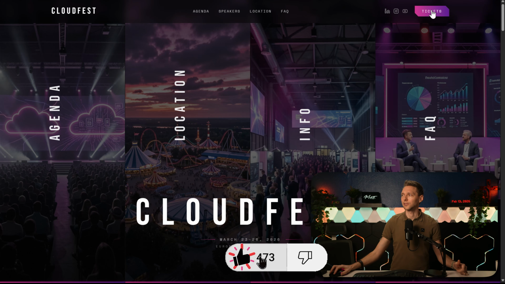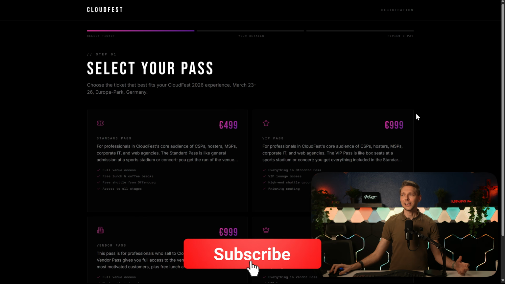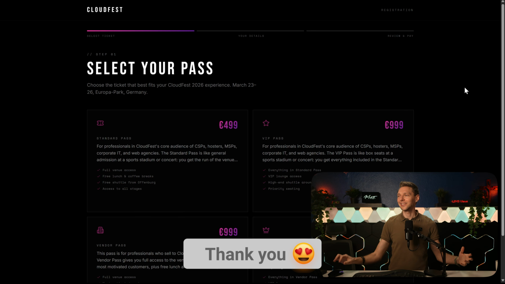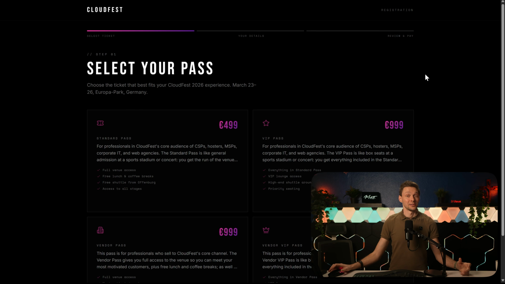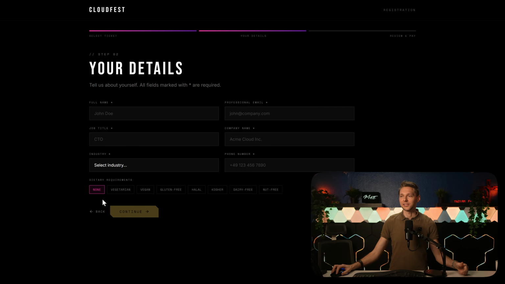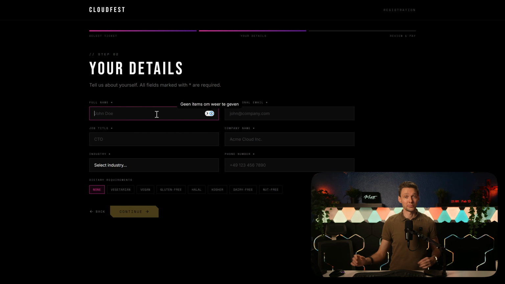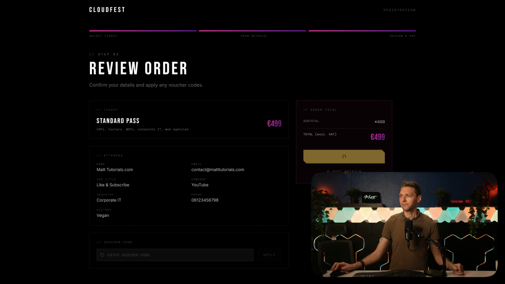We click on tickets, and then I'm here at a one-pager clear registration page, exactly optimized for conversion. You cannot go back to the website unless you click over here. 3 steps. I love it. Let's press on select. Then I'm gonna fill in all this information. Why not? Complete registration. And you're in.